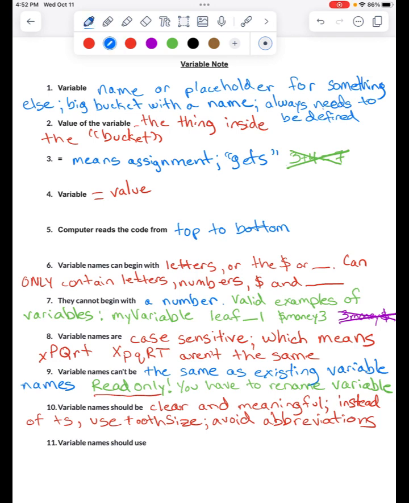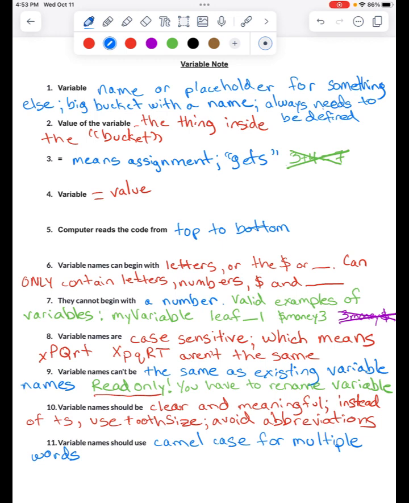All right, now last but not least, we're going to talk about variable names and what they should use. Okay, we've already talked about the fact that you should never start a variable with a number. All right, but you should use camel case for multiple words. Now you can name your variables multiple words, and we'll look at examples in just a minute. But if you're doing multiple words, you can't leave any spaces. So like in a hashtag, you would not want to leave spaces. In a variable, you don't want to leave spaces, okay? But you want to use camel case.